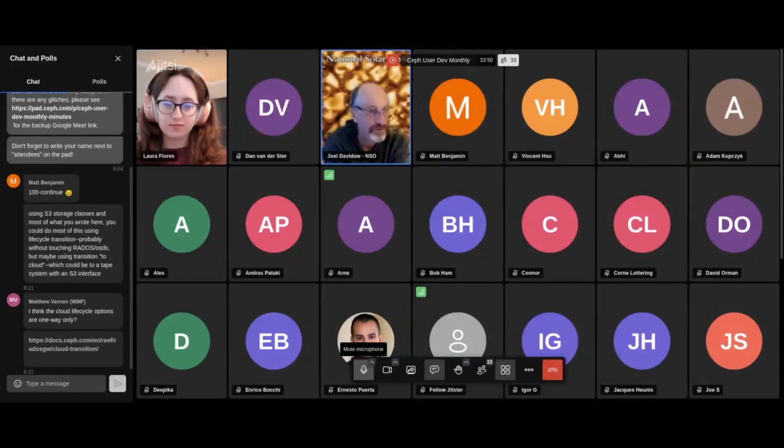Yeah, that sounds good. I will say that having an S3 interface on a tape library is a step in the right direction, but then the question becomes, how does RGW keep track of where things are, and how does it manage retrieval from that tape system? Those are just design questions. I don't expect answers to those right now.